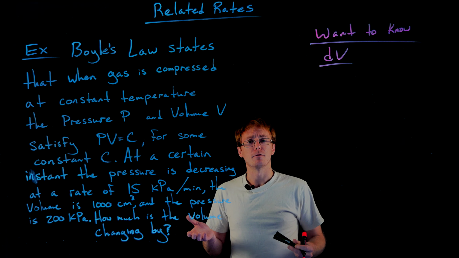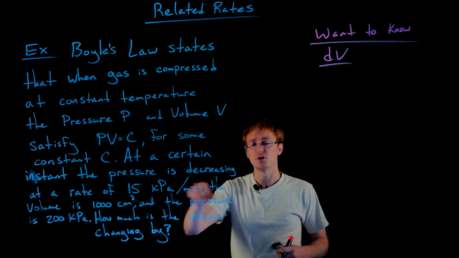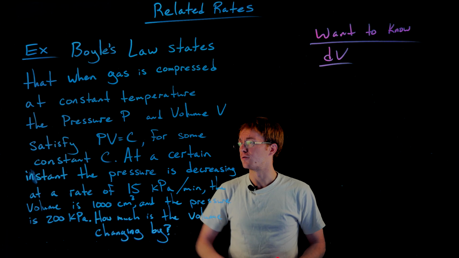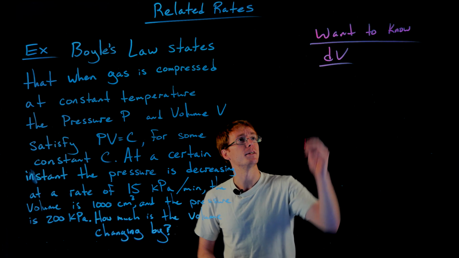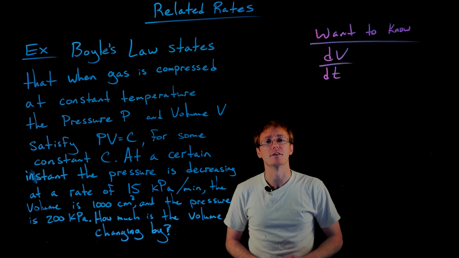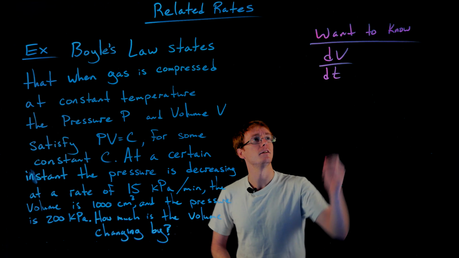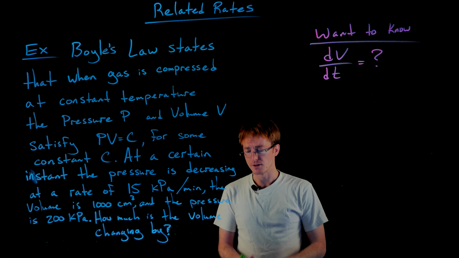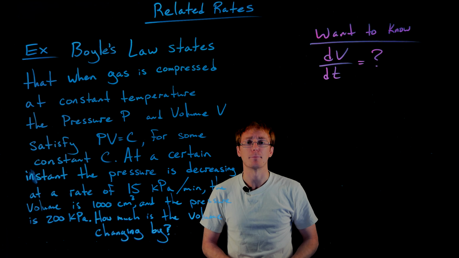What kind of derivative are we going to be working with? What are we taking the derivative with respect to? Usually we can look at the units involved in some of the other quantities to figure that out. And the only other rate we are given has a unit of time in the denominator. So that's our indicator. We're going to eventually differentiate everything with respect to time. So what we want to know about this situation is the rate of change of the volume with respect to time. Now let's identify what we do know about this situation that'll help us find that particular rate.